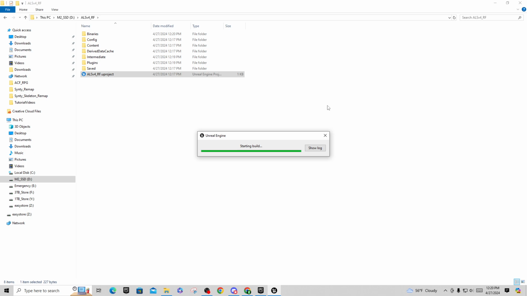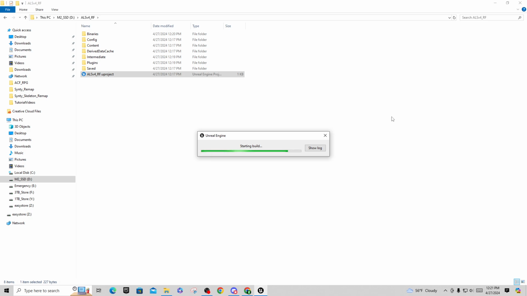We can just give it a minute to build out here. Show the log, it's just basically compiling and building. And then after it gets done doing that, it should launch the file. Then I'll show you real quick how to get it up and running, and then we'll fix this warning that you'll get every time you launch it, the 5.3 warning. All right.